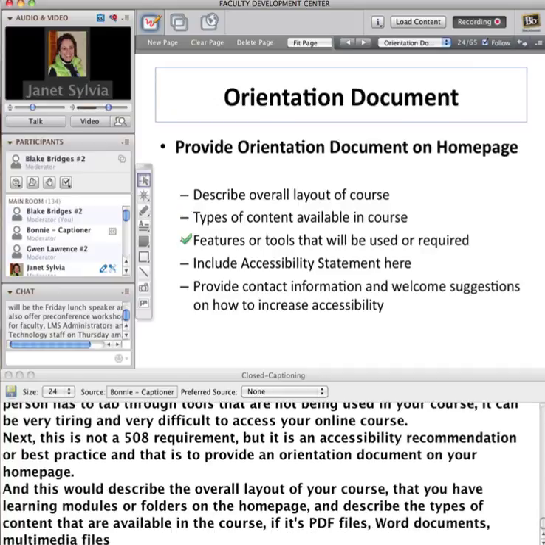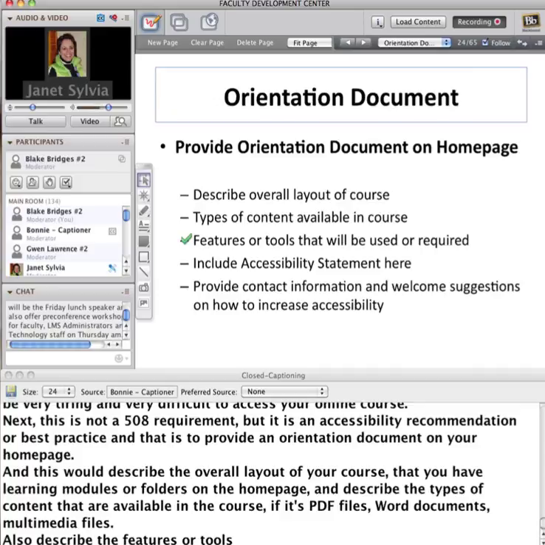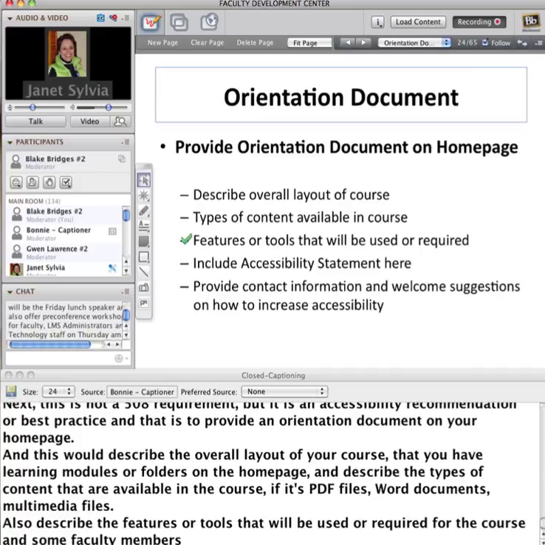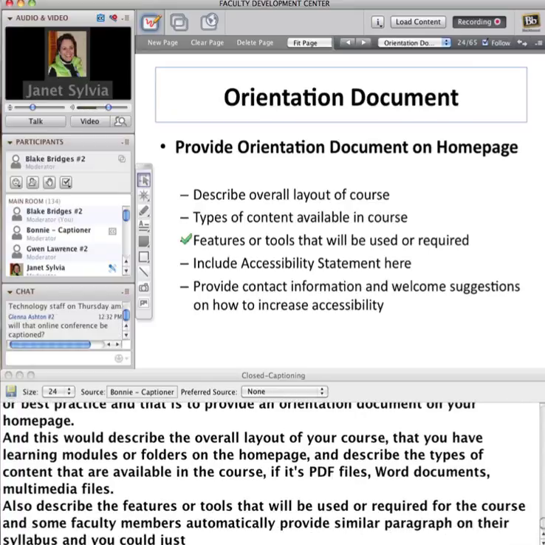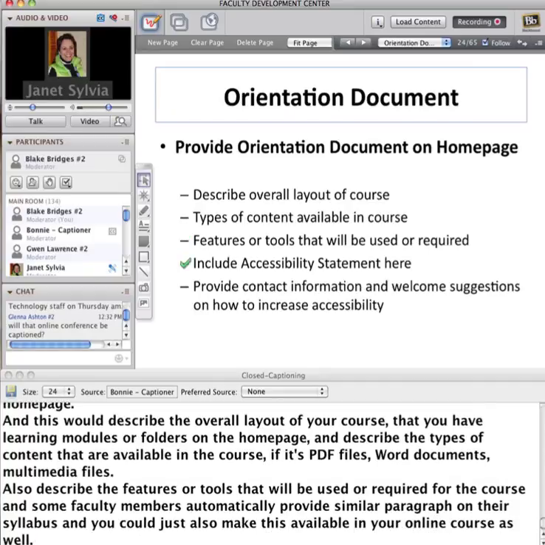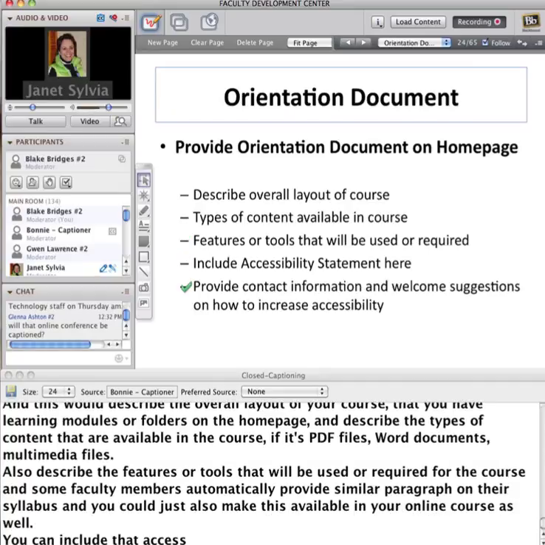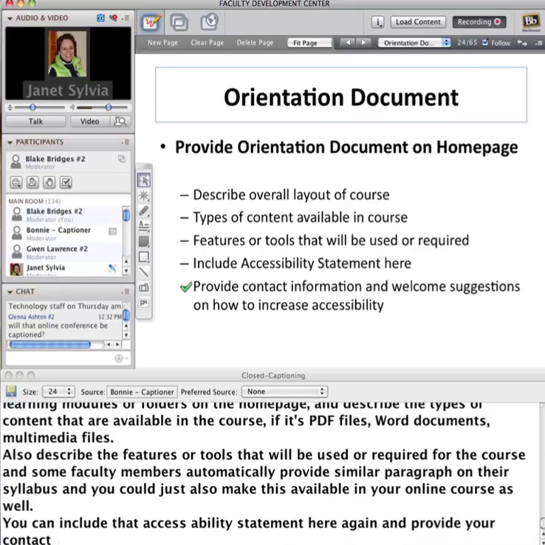Also describe the features or tools that will be used or required for the course, and some faculty members automatically provide a similar paragraph on their syllabus, and you could just also make this available in your online course as well. You can include the accessibility statement here again and provide your contact information and welcome suggestions on how you can increase the accessibility of your course.